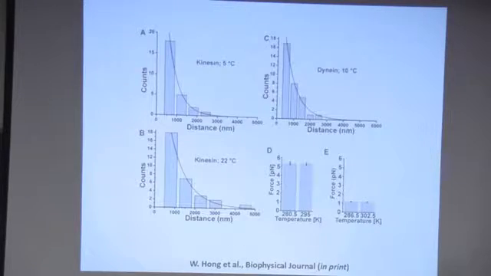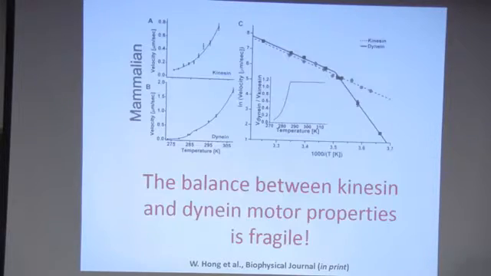So all of that is... For context, back to that figure, the temperatures correspond to a mammal's temperature. Yeah, that's what I was going to go to next. So if you think about what happens in mammals, we all exist at like 37 degrees, right? And if you think about hypothermia, induced hypothermia or something, that's down to like 29 degrees. So the question is, how is this biologically relevant? This is interesting from the point of view of the structure of the motors, but what is the biological relevance?